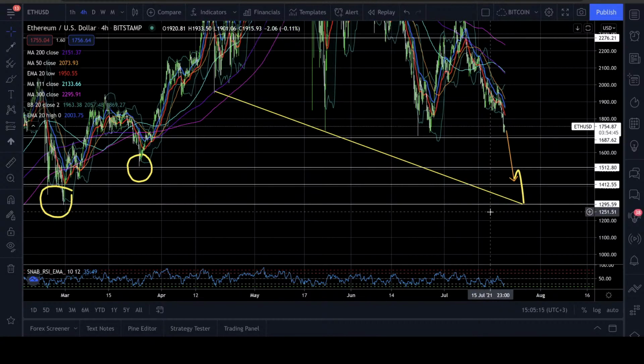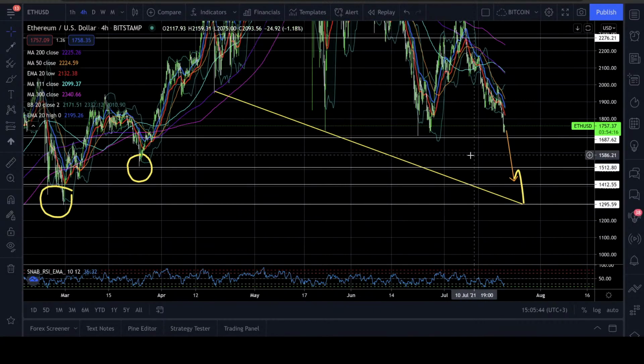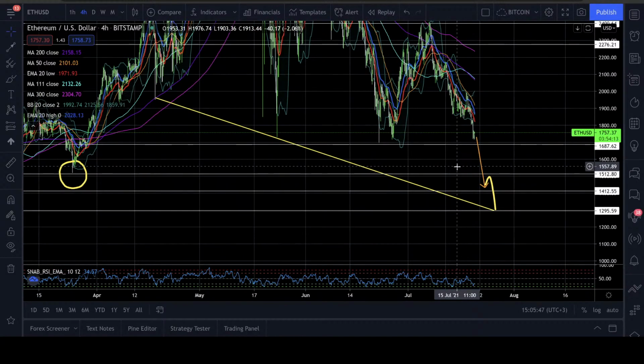Usually the full moon date and the new moon date are considered turning points. Turning points in trading are literally just pivot points. A pivot point could be a top or bottom, or just some sort of point where price can range for a while, or you can bounce from it. So that's what a turning point means. I think the next full moon is about the 24th. But of course, this is not true for every full moon or new moon date.